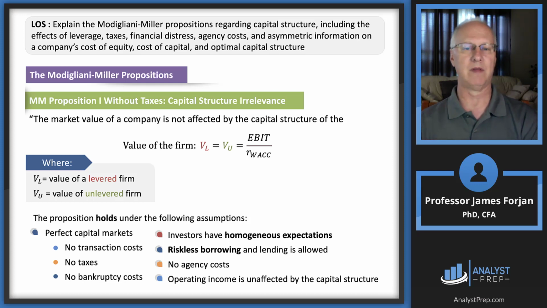But notice what we have in this slide at the bottom. Here are the following assumptions. So here's this M&M world, this M&M fantasy world, perfect capital markets, which means there are no transaction costs, there are no taxes, there are no bankruptcy costs. We have mentioned this assumption about information asymmetry. M&M assumed that there was no such thing.